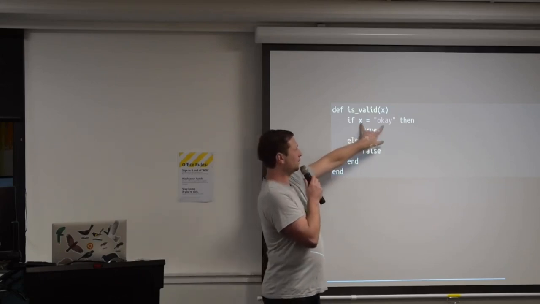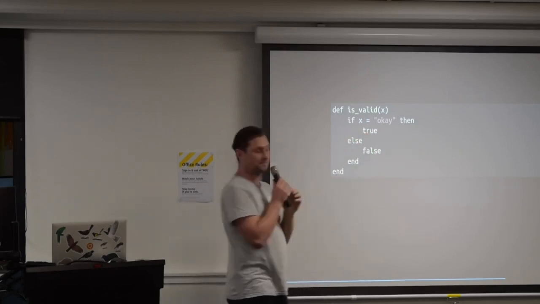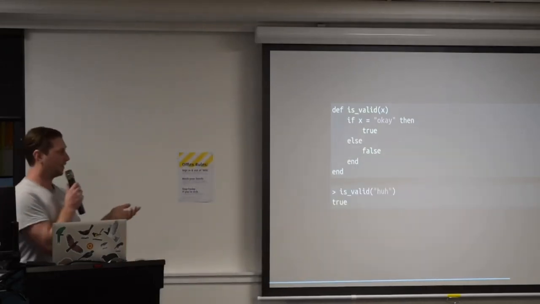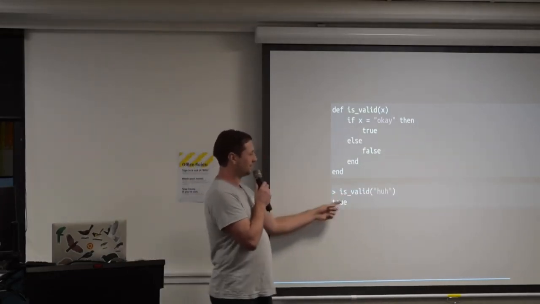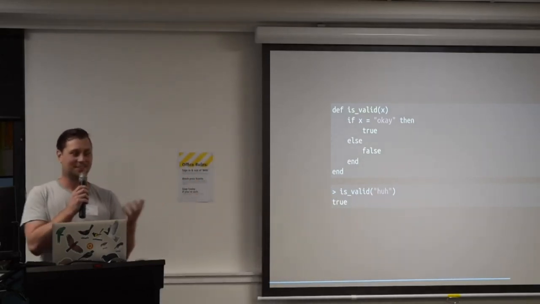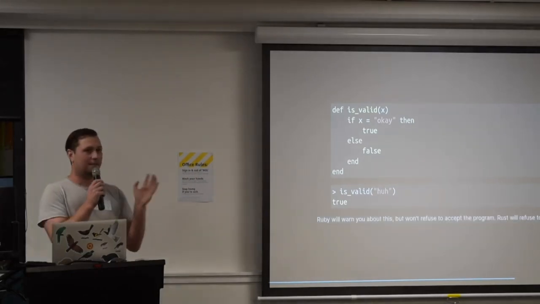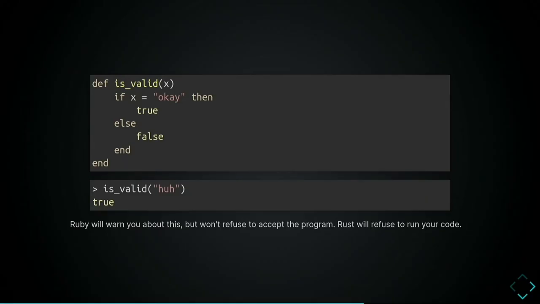So what happens is that this expression here evaluates to something that feels truthy to Ruby. So we call this expression, but, huh? And we get true. It completely defeats the purpose of having a validation method. I should note that, in fairness to Ruby, current versions of the interpreter actually warn you against this. If it detects that you're using assignment inside an if statement or comparison position, it will give you a warning. But it's still perfectly happy to run it. It's still valid Ruby code.